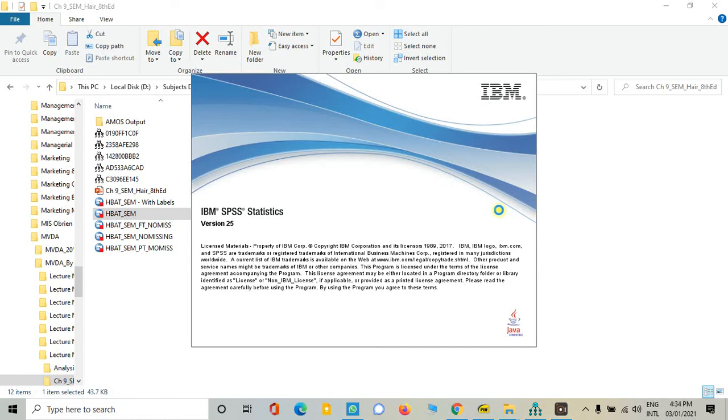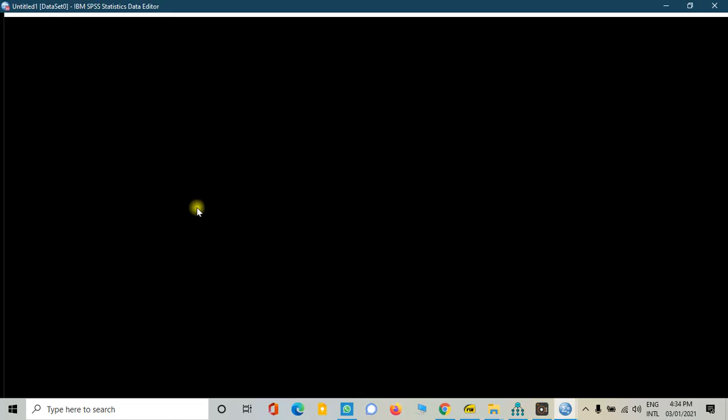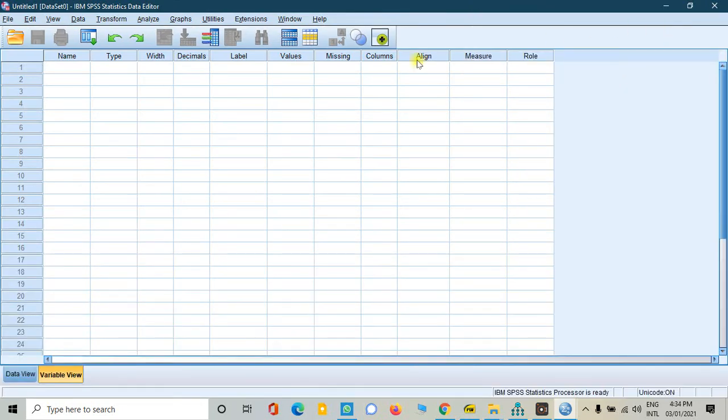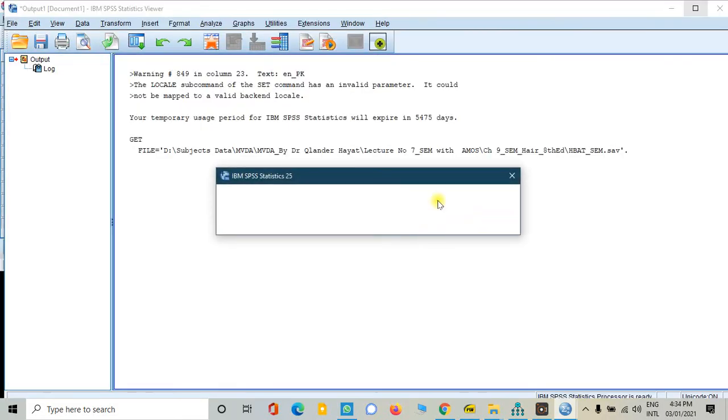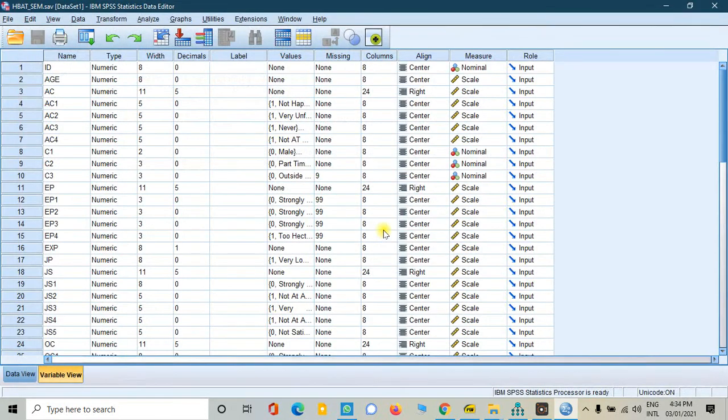So you can just open the file which you are going to use, open it in IBM SPSS. In IBM SPSS you will see the characteristics of your file, and I have this file with many variables. For example, this is the identification or ID variable, these are the age, this is related to the attitudes towards coworker.